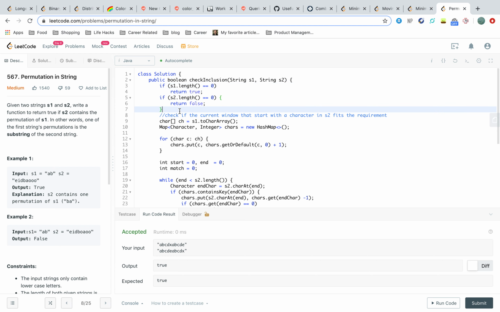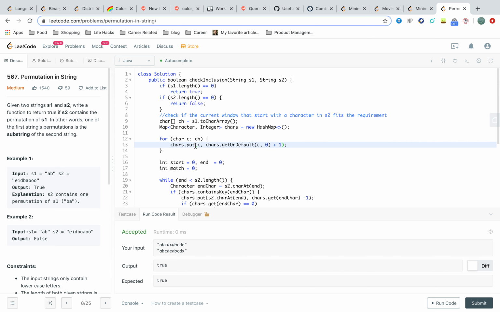So first, I just do a sanity check to see whether the result can ever be valid, and then we start to convert our reference string into single instances of characters that we can actually use to match. So we turn our string into a char array. Note that we are turning it into a primitive type, which cannot be used directly as part of our map. So we have to add the characters one by one into our map.